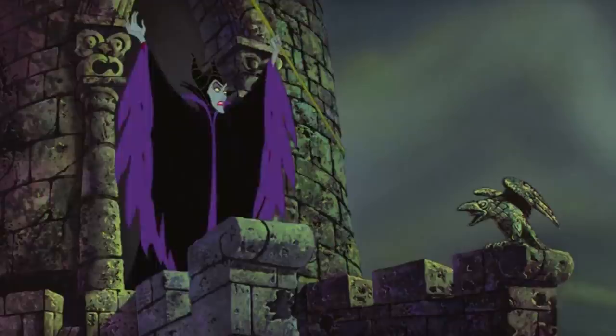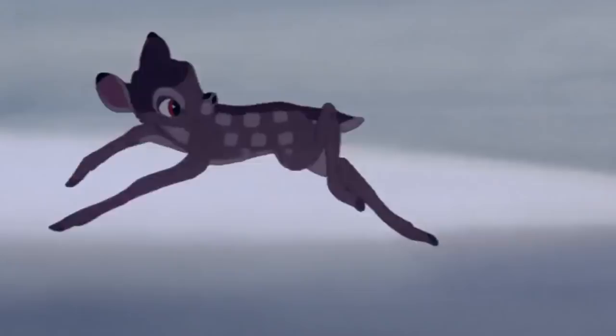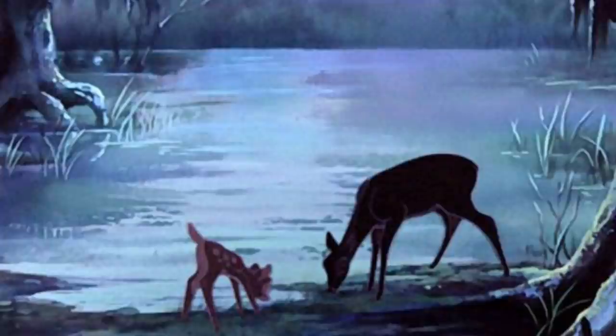Number 24: Deer on Alert — Bambi and The Jungle Book. Everyone knows Bambi is the story of a little deer. Despite how iconic the scene with Bambi's mother has become, it hasn't prevented other Disney films from briefly revisiting the moment. A deer that looks just like Bambi's mom is seen grazing and then looking up in alarm in The Jungle Book. Meanwhile, an alert mother deer and her fawn also make an appearance in The Rescuers.